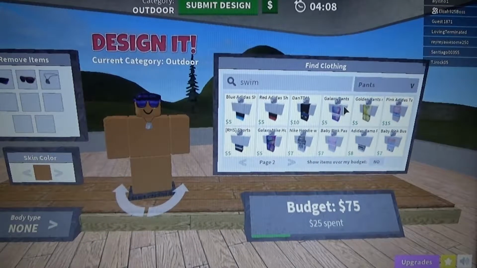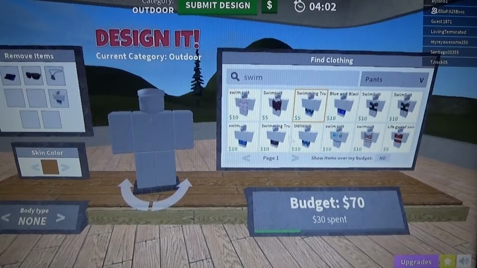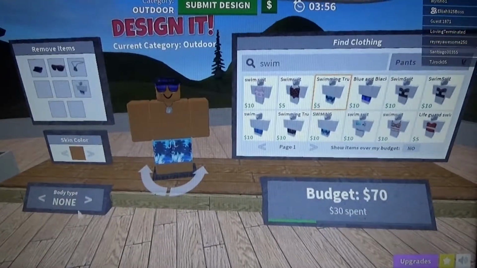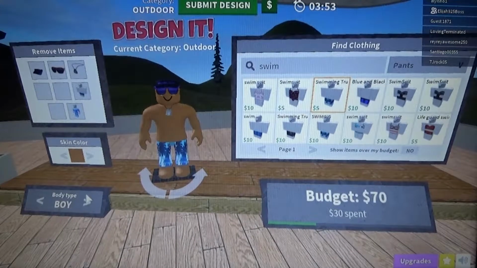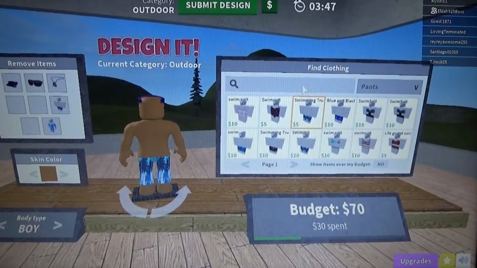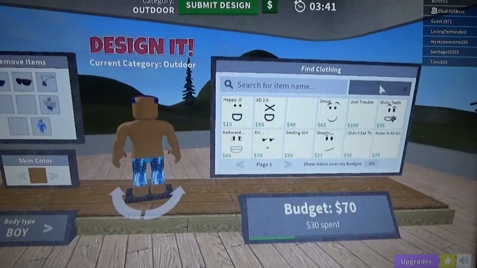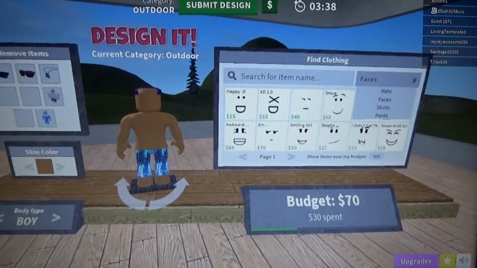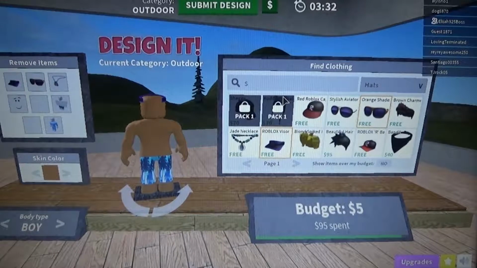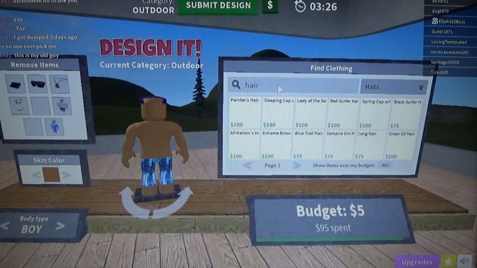Let's search swim. All right, search. Okay, swimsuits. Oh, oops! I told Elijah. Oh, okay. How do you submit your design? Elijah, how do you submit your design? It says at the top. Okay. Let me put shaved, and put face. Yeah, faces. Let's do this one. Then let's go to hats. Go to shaved. Nothing? Hair. There has to be something with hair.